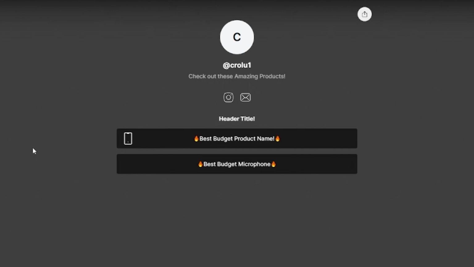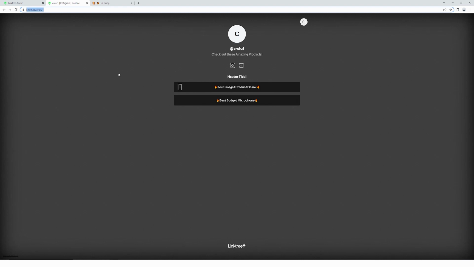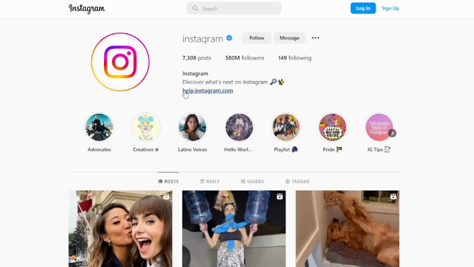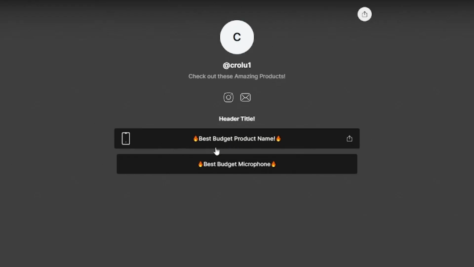And I'm gonna give you some examples of ways you could get traffic to your Linktree page. You might already have a social media page, like an Instagram theme page, for example. That's quite a popular way to promote affiliate products, and especially with Instagram, you can only have one link in the bio, the link in bio. And so especially for that, it's going to be very helpful to have a Linktree, because then you can have multiple links through one link, and you can just send people to that one link and they'll be able to find all of the affiliate products.